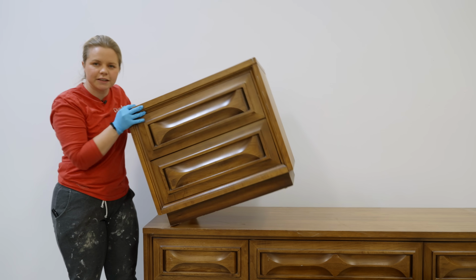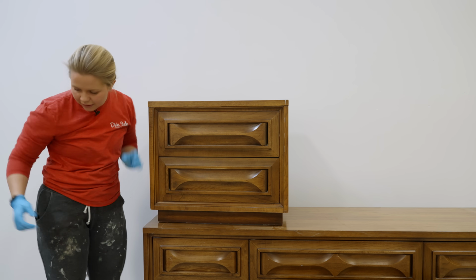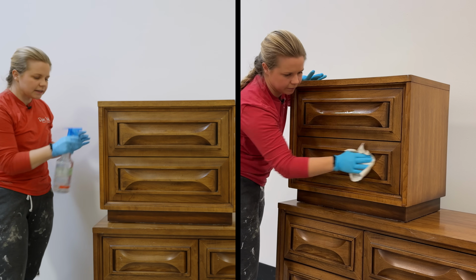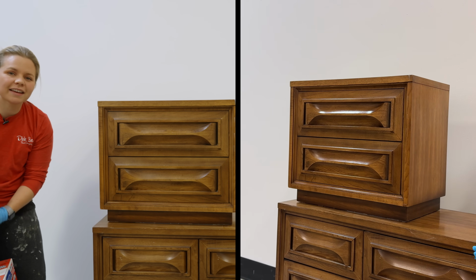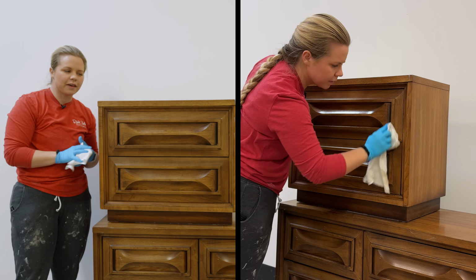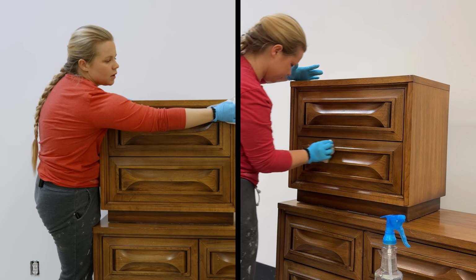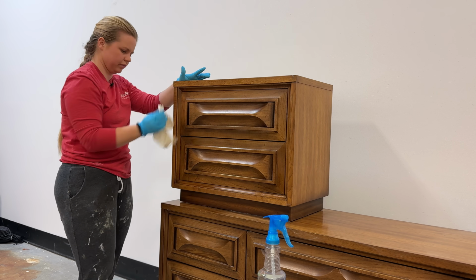So you might be asking yourself, why clean before you sand or paint? Well, the answer is because cleaning is going to help get all that dust and dirt and grime off of the surface, thus allowing your paint to adhere much better. Now, if you're wondering why I clean before I sand, it's really because I don't want to be grinding any of that dirt and oil down into the surface and making it less likely to adhere in the end. So I just like to start with a clean, fresh slate, and White Lightning really helps me do that.